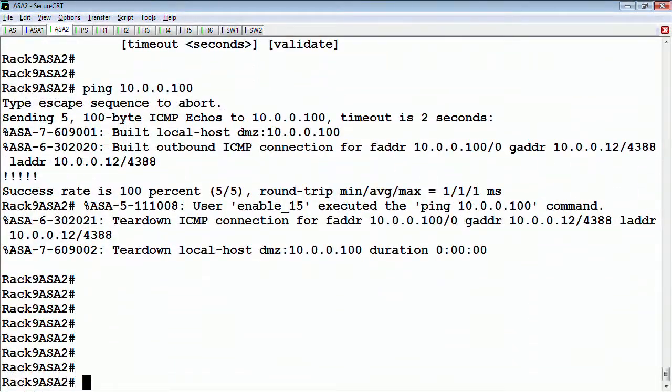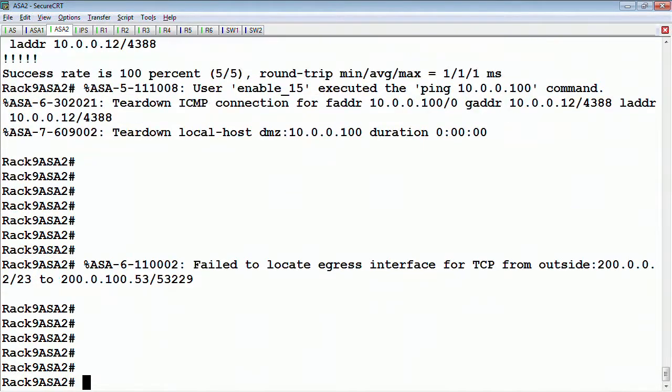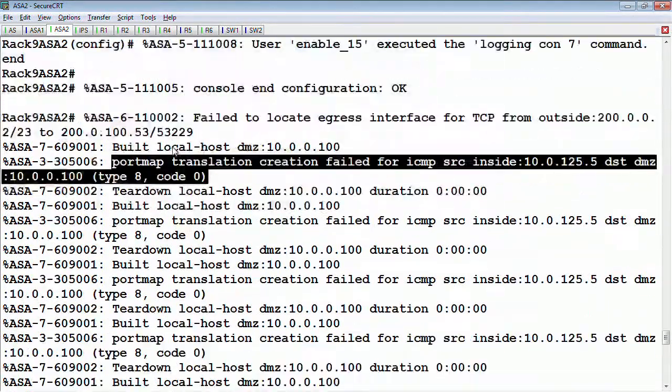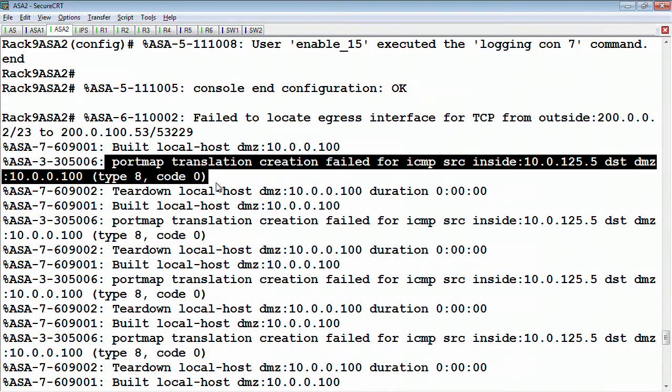What I may need to do now, since I have the NAT process configured on the inside interface, I may need to do an exemption as it's going to the DMZ. Because what this is saying is basically a NAT debug, that we're trying to create an xlate for it.